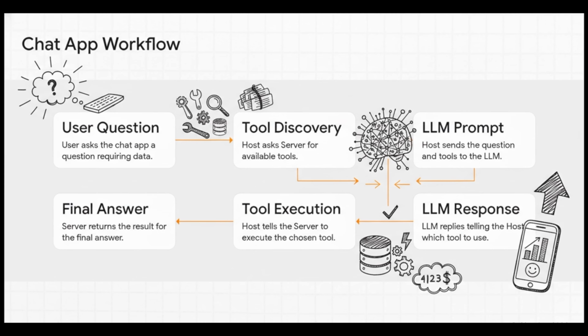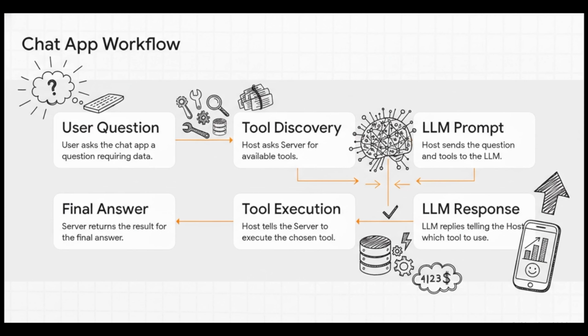What happens next? Well, first, the MCP host pings the MCP server and asks, "Hey, what tools have you got for me?" The server might come back and say, "I've got a database query tool." Perfect. So the host then bundles up the user's question and that list of available tools and sends the whole package off to the large language model. The LLM, being the brains of the operation, looks at it and goes, "Aha, the database tool is the one for this job," and it tells the host.